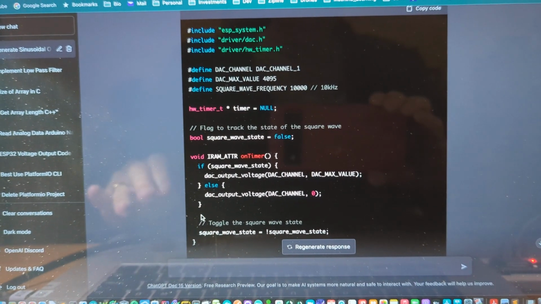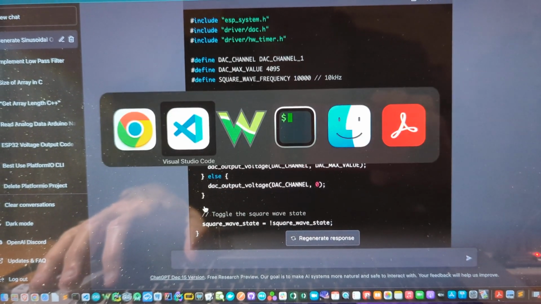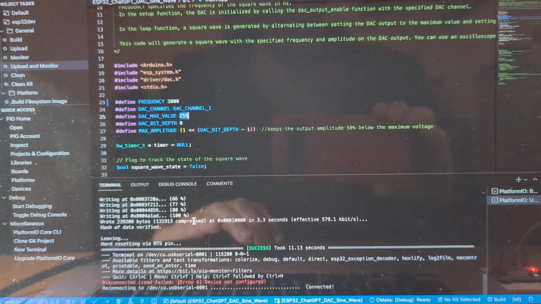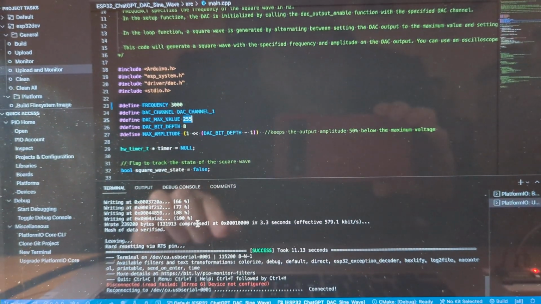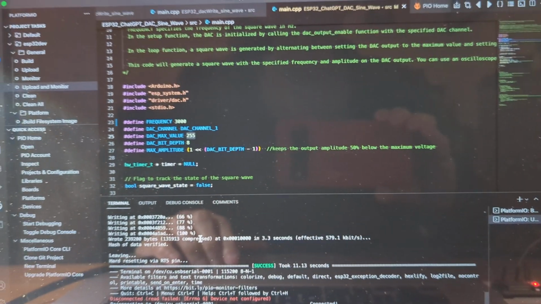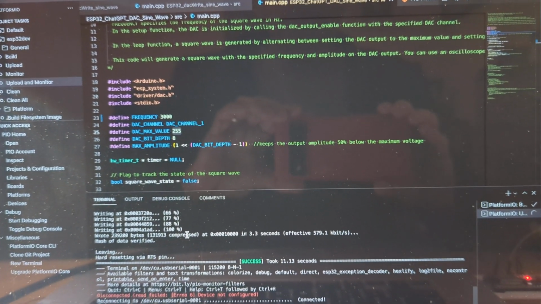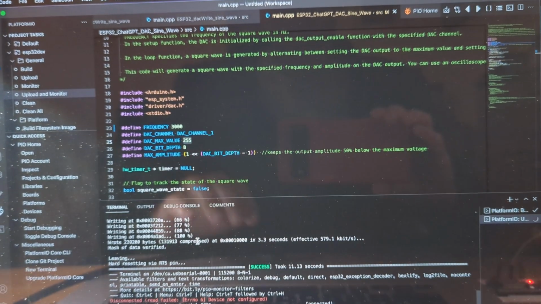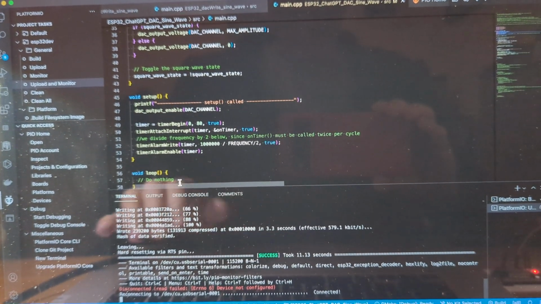It does have a few little quirks, a few little issues, but it did compile. And I put that into my editor here, VS Code, with PlatformIO. And one of the issues is that it doesn't understand that the ESP32's max value for the DAC is only 255, not 4096. It's thinking it's a 12-bit rather than an 8-bit DAC, probably because of all the code that's out there for Arduinos. But anyway, with a couple of minor changes, the code runs fine. And here it is running.